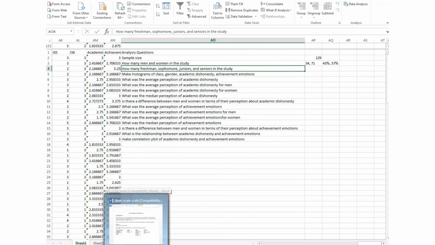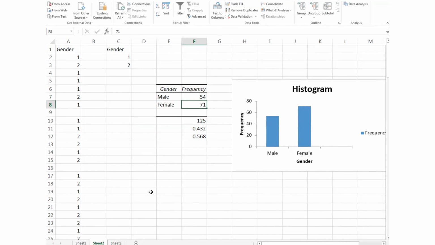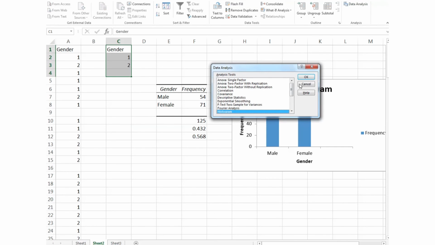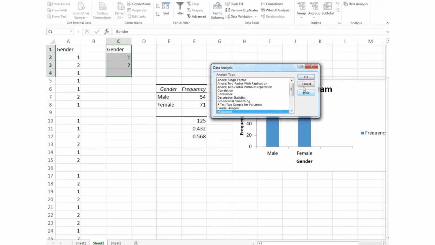So in this video, I showed you how to make the histogram. I also showed you the results and how to input the results. Again, I hope this was useful for you. Remember that when you make the histogram, you have to copy the gender column into a new sheet. You have to make the bin. You use Data Analysis, complete all the steps here for the histogram, fill out this information as so, and then click OK, and you'll have what you need.